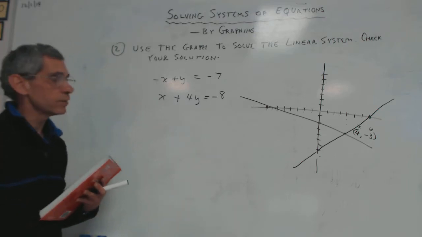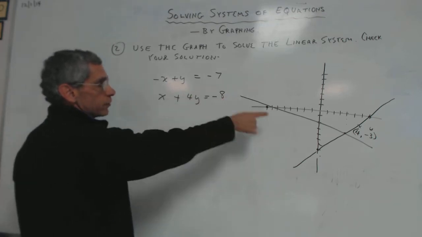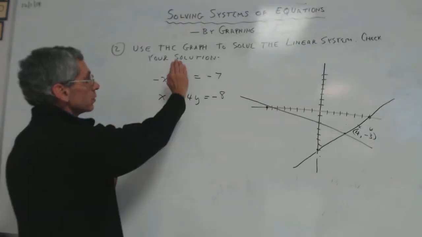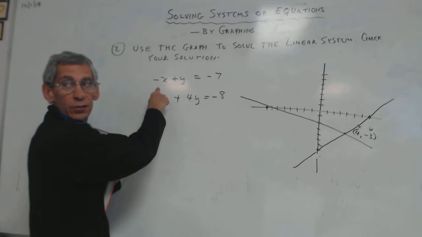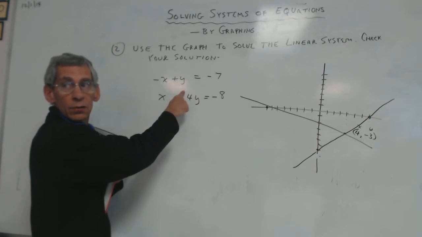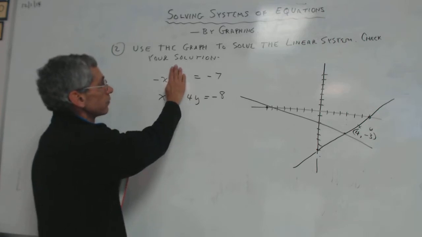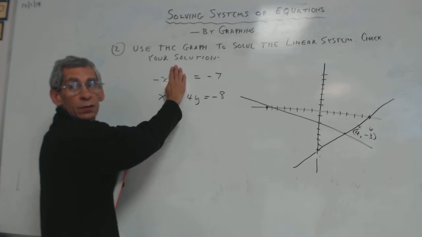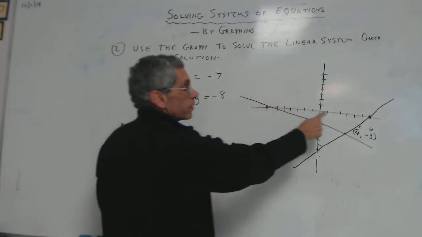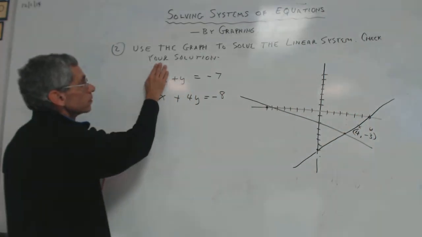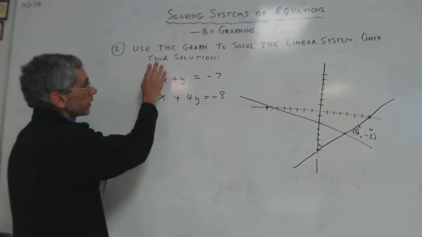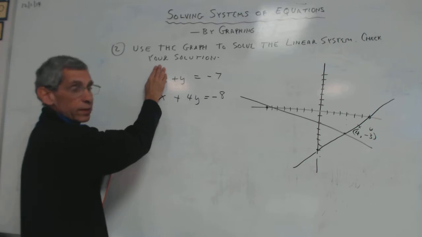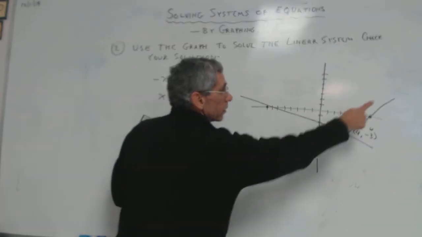Hey, guys, wait, he has a question. So I just graphed it using the x and y intercepts. To find my x-intercept, I make y 0. Remember that? So negative x is equal to negative 7. Positive x is positive 7. So I went to positive 7 and put a dot. To find my y-intercept, I make x 0. Y is equal to negative 7. So I put a dot and draw my line.